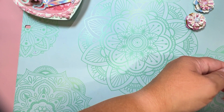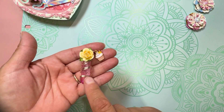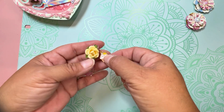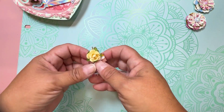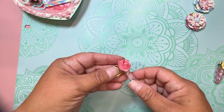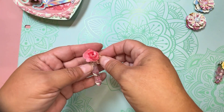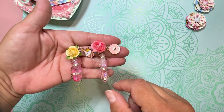Something else I did is I went ahead and made these crystal charms. I bought the crystals from Michaels when they had them on clearance — I have some pink ones, purple ones, and white ones. I wire wrapped the crystal, added a flower, and then added a little charm to them. I thought that would be really cool — you can put them on a journal or put a clip on it. Here's a thinner one I made — it has a little donut, and again I wire wrapped the crystal, added this pink flower, and put a little charm on there. I really like the way these came out.